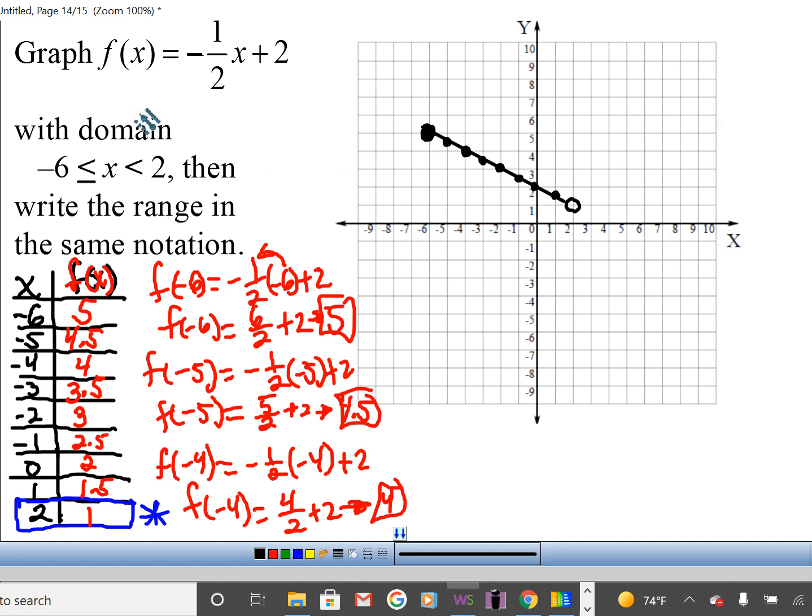Okay, so we're done with our graph, but then it says what? Identify the range. Okay, let's think. Mr. Q, did we identify range last week? Of course we did. Right? With your highlighters and stuff, yes? So get your highlighters out. I'm going to use a yellow one. And remember, for the range, we go from the bottom to the top, yes? All right. So last week, I think I used pink for the domain, going from left to right, and I used yellow from the bottom to the top.